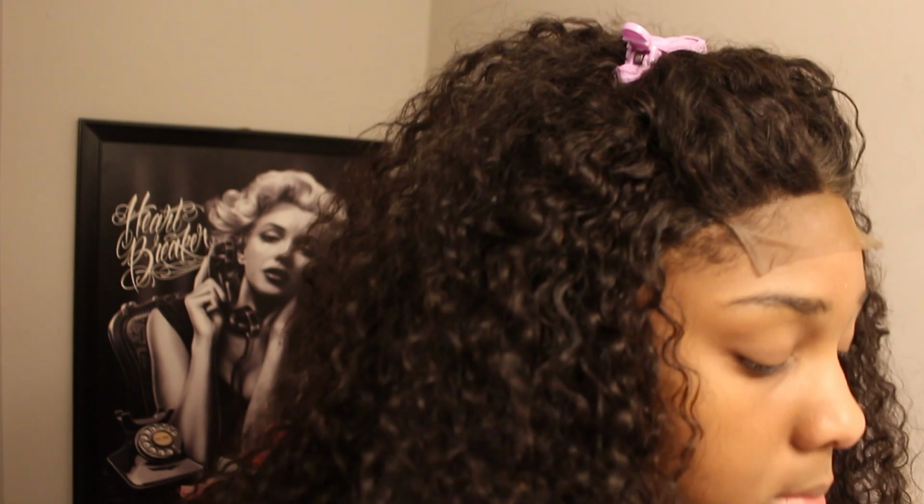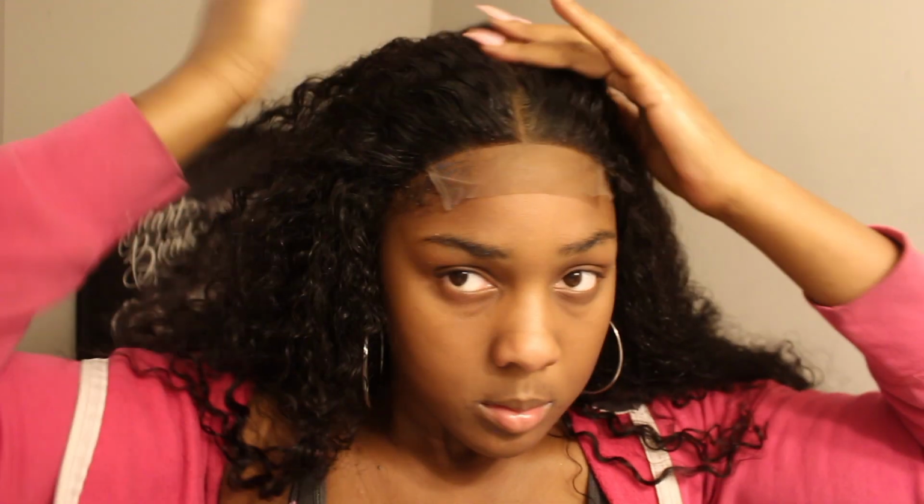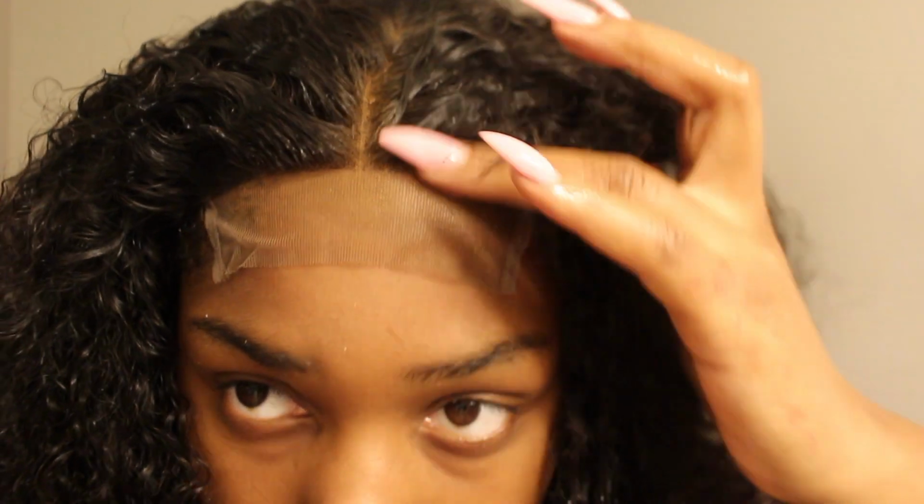Once I'm done with that, I'm going to take some conditioner, any leave-in conditioner that you have, deep conditioner, your favorite one, and put it with some water, and I'm going to spray this hair down. Spraying hair with water and conditioner truly shows the true pattern of curly hair. So I want to be sure to wet that hairline up good because I'm going to go in and tweeze it just a little bit.